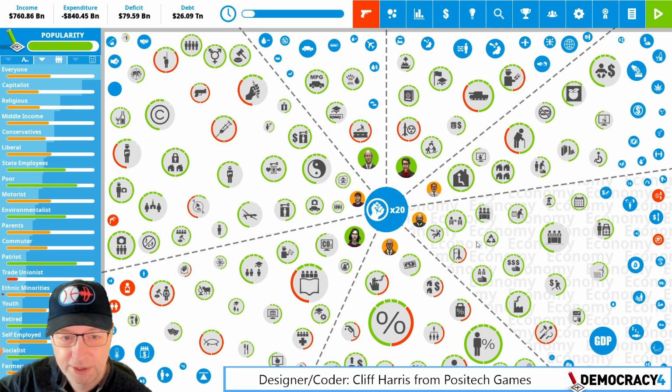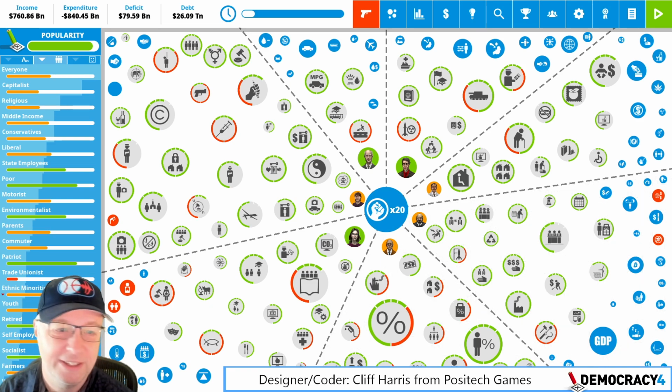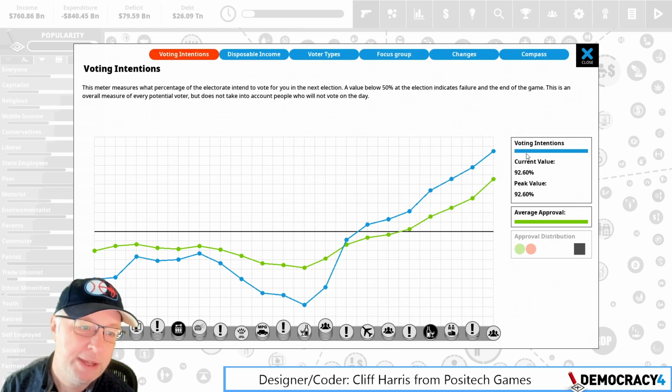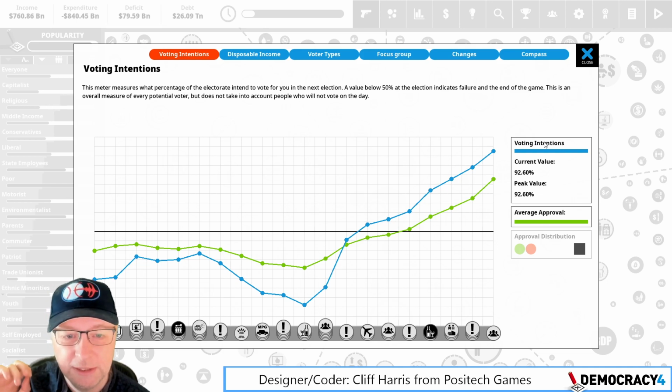Okay, so there's 2 other things to talk about. And one of them I'm really excited about, and it's going to take forever, and you're going to go, that's just confusing, Cliff, I don't understand. Okay, so go here. I've talked so much about the difference between voting intentions and average approval, and I'll give you a quick summary.